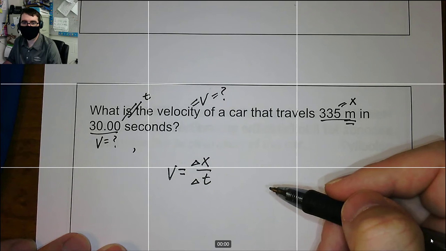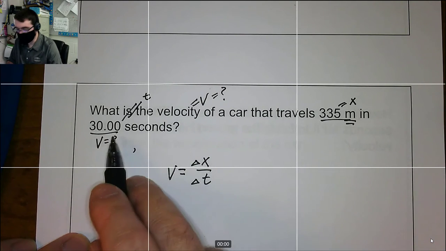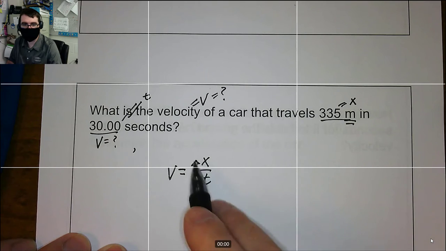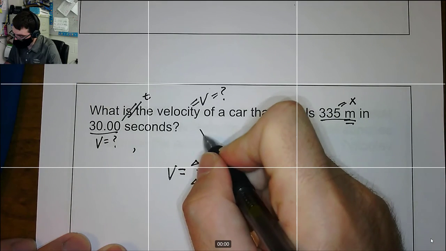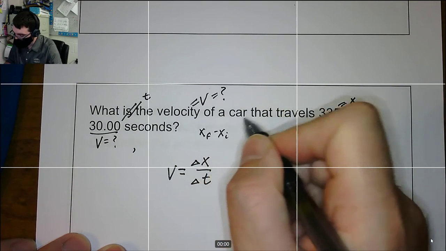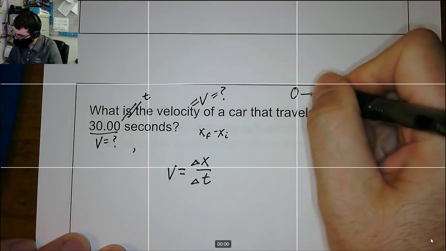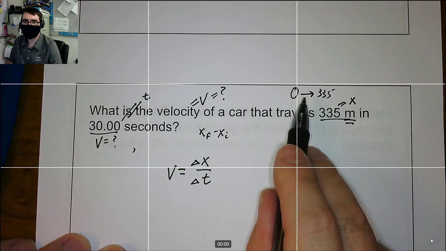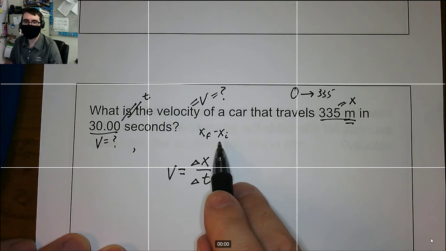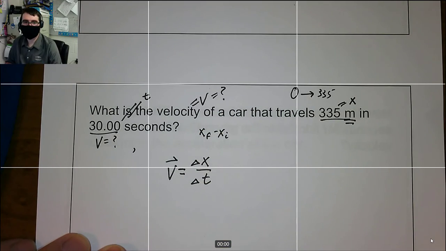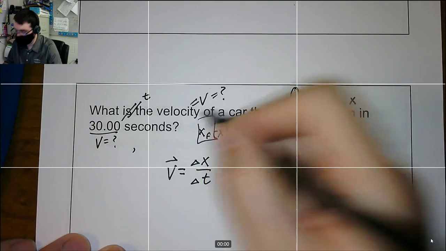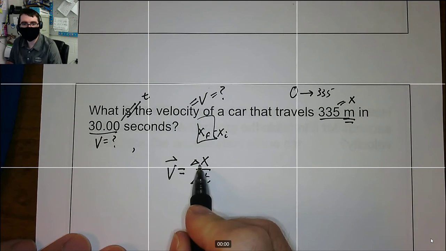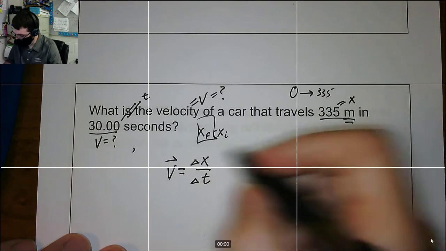And also, to be honest, frequently, we start measuring from 0 and 0, so then rarely will we need the change in. If there is a change in, then it is always final minus initial, and that's because if you start at 0 and go to 335, if you were to use initial first, then you'd end up with a negative number when you did the subtraction here. And so then, because velocity is a vector, the direction matters. And so to have the number come out positive, because traveling forward we call positive, we have to have final first. And so anytime you have a change in a delta, it is always final minus initial.